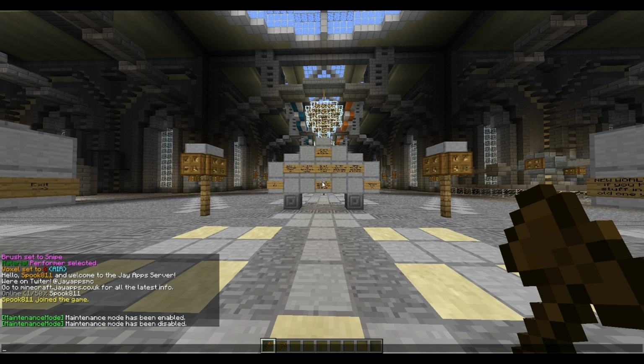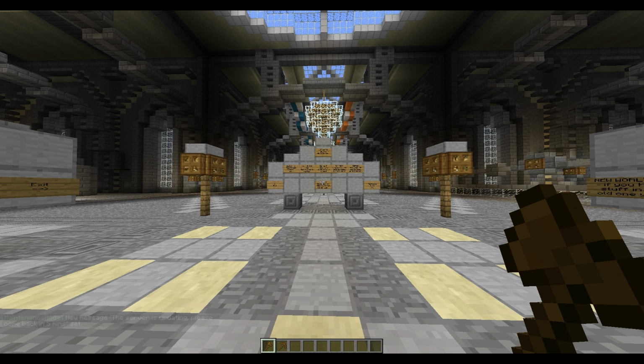Very simple plugin, easy commands, they're not really long commands, they're nice and simple, short, and easy to use. So we're going to change the message now. We're going to type /mm msg, and we're going to type our message. So our message is going to be: the server is updating, please come back in 5 minutes. Okay, so there we are, new message, the server is updating, please come back in 5 minutes. It's all been configured, and that's that done.